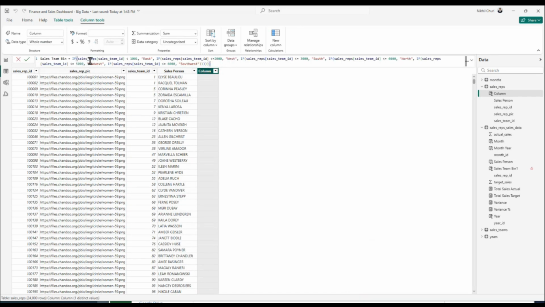If you closely look at each of these items, I'm defining what is my East, West, South, North, Midwest, and Southwest. These are the 6 zones I'm using. And the numbers I'm using: if anything is less than 1000, East; 2000, West; 3000, South; 4000 is North; 5000 is Midwest; and 6000 is Southwest. That's what I'm defining. Once that's done, I'm going to say execute or commit.